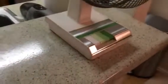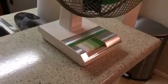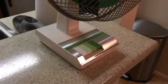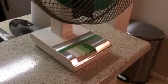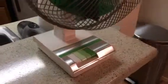If you look and see, the plastic's nice and white. On the other one, it kind of faded a bit, kind of went off-white. Not really yellow, though, but this is perfectly white.